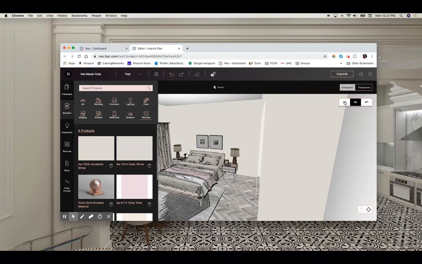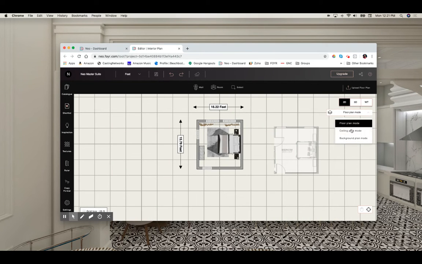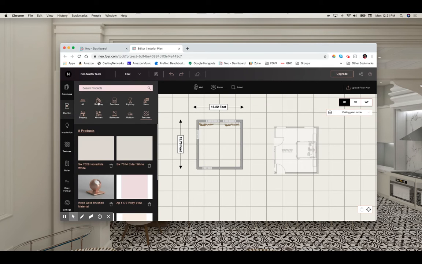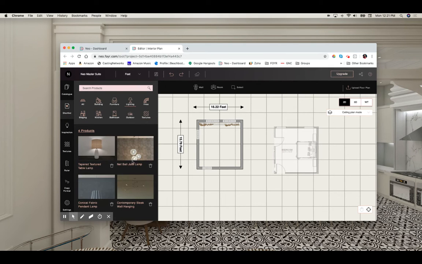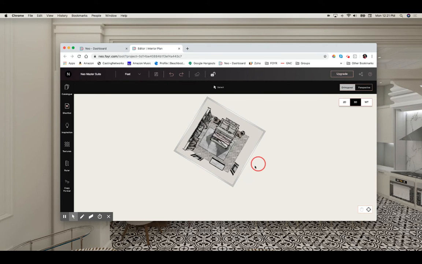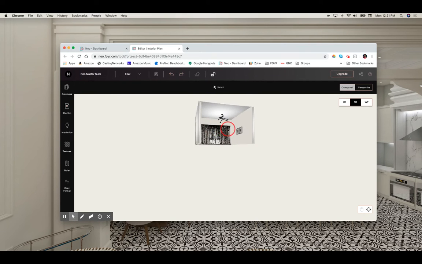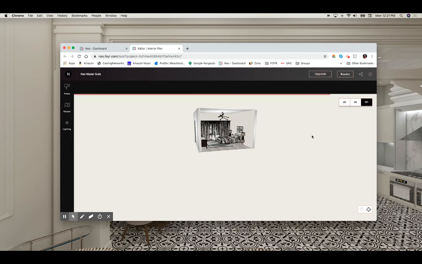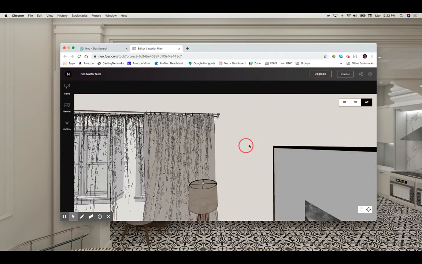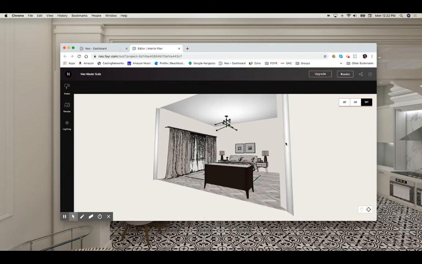All right, now I'm going to go into 2D mode because I want to go to the ceiling view, and I'm going to apply my chandelier that I have saved right here. What's great about being in ceiling mode is now you can see the exact dimension. So if you want to get it perfectly centered, you can. I like to have it a little off kilter and go back into 3D mode. Now, if I wanted to change the texture, change the metal color of that lamp that I just added to the ceiling, I could. I could continue to move it if I wanted to as well, but I'm happy with that placement. All right, I'll go into walkthrough mode now, and I'm going to place where I want my view to be.